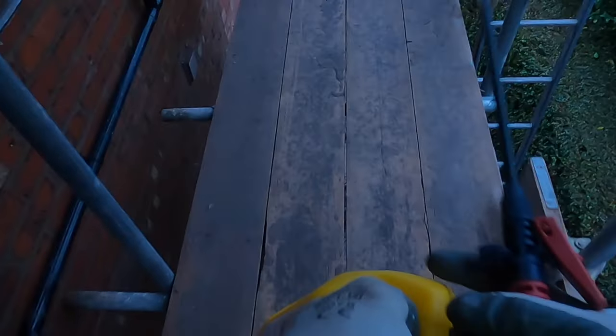Now, given the jambs a bit extra, because on these old houses, the brickwork returns around the windows. There's no damp course, so it's solid. There's no way to stop the damp penetrating in this. That's just an extra bit of belt and braces. Let's go down and get the bottom lift on now.